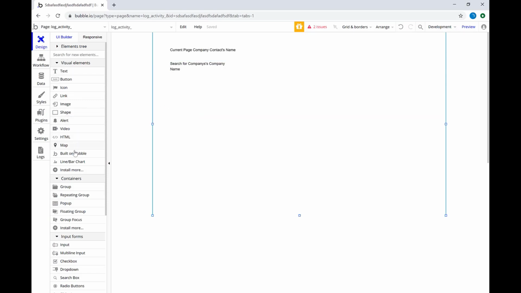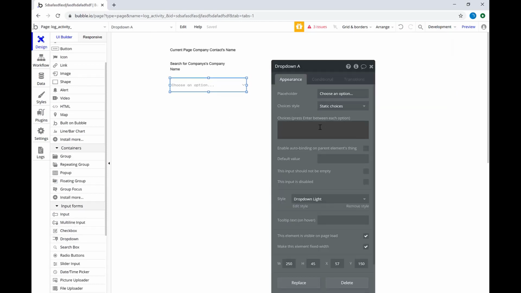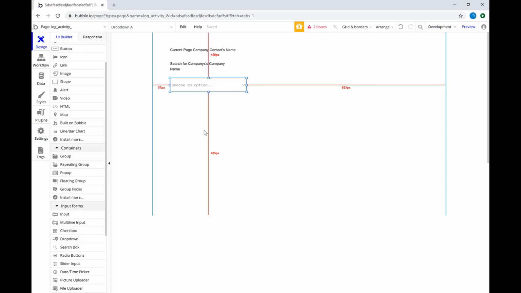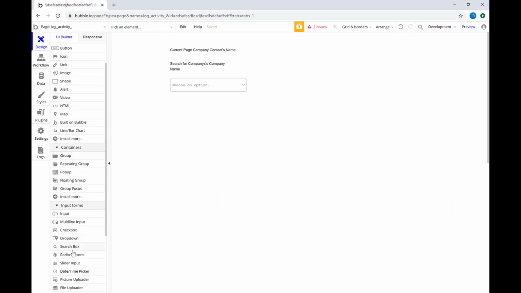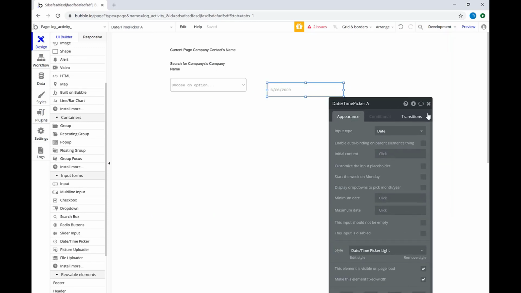I'm then going to create a dropdown. In my dropdown, I want a series of choices: call, email, in-person meeting. And then I want to have a date for this, so we'll do the date that this happened.